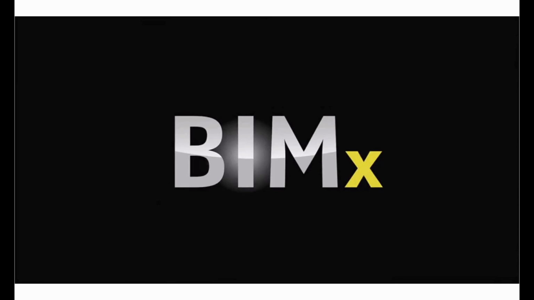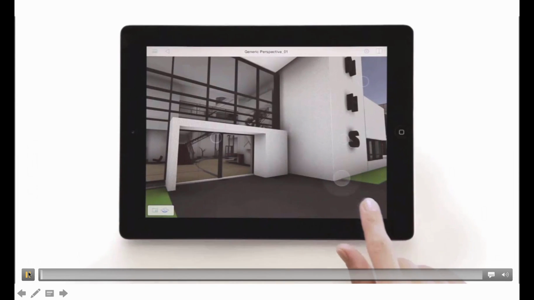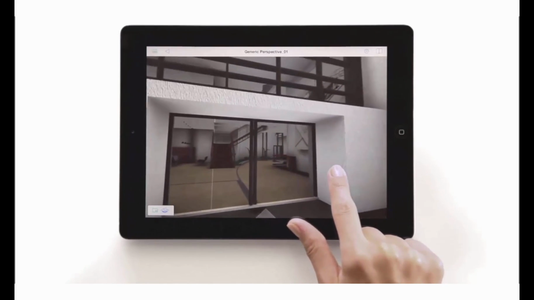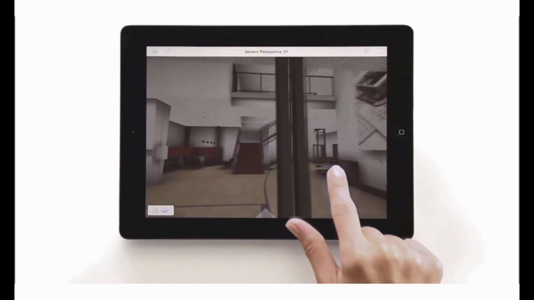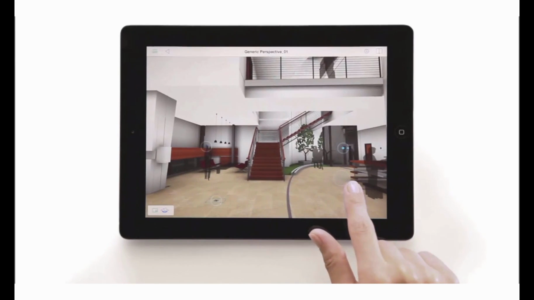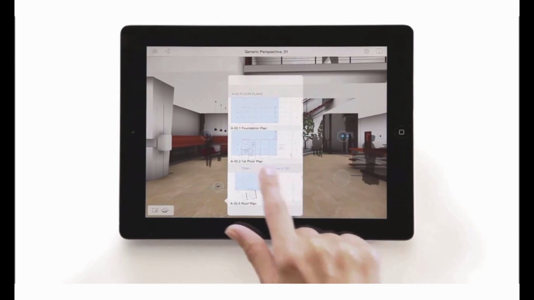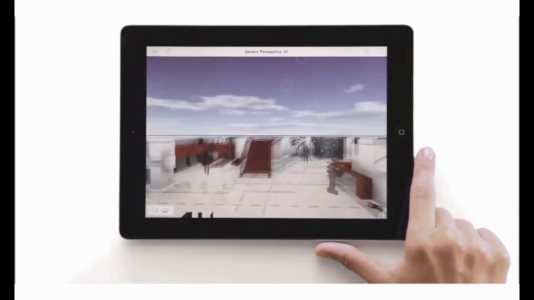The hypermodel is located on your mobile device, and you can access it through our app called BIMX, and we'll navigate through it in the following way. In this video, we'll show you a revolutionary way of navigating building information models through model-based hyperlinks. These links make the 3D model, together with 2D plans, full-fledged hypermodels.